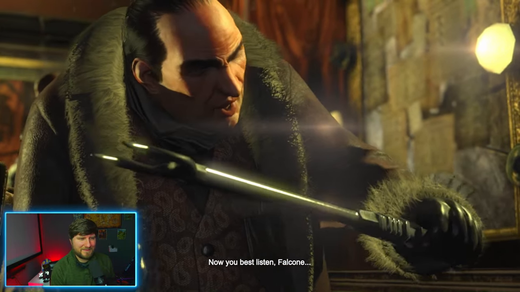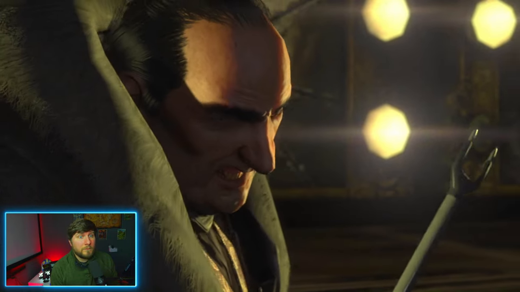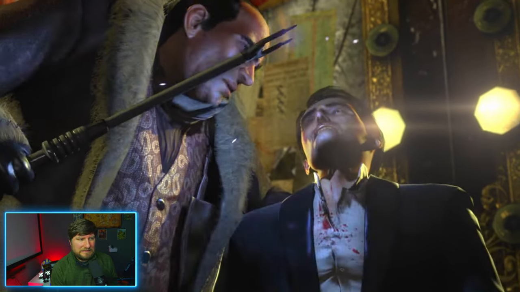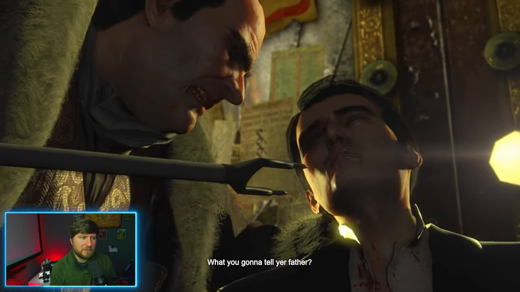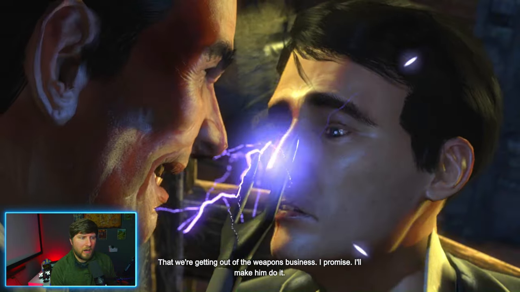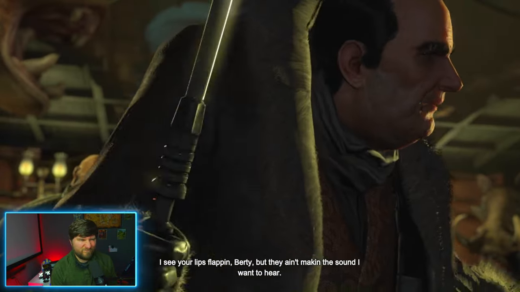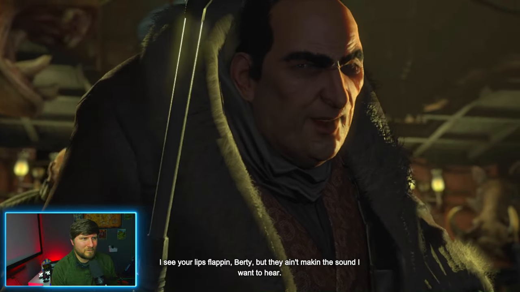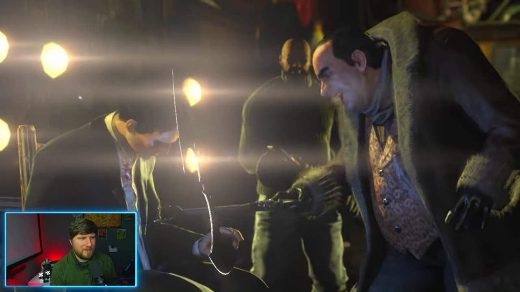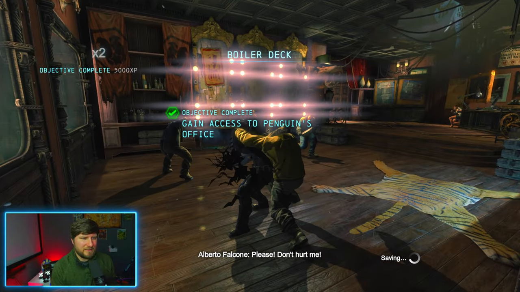Now you best listen, Falcone, because this is the last time I'll ask. What are you gonna tell your father? That we're getting out of the weapons business. I promise. I'll make him do it. I see your lips flapping, Bernie, but they ain't making the sound I want to hear. Stop it. Such a jerk. Oh! You idiot! No, it's the bat. Time for the bat.